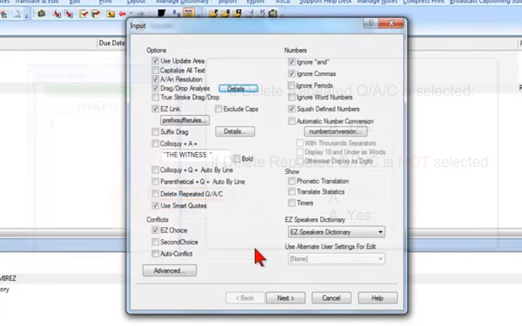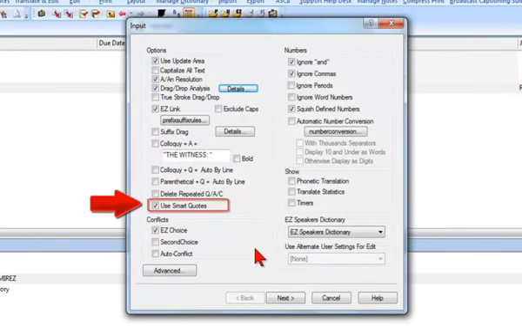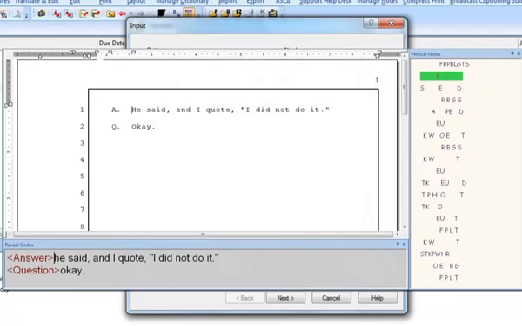Some reporters write one steno outline for open quotes and a different steno outline for closed quotes. Some reporters write the same steno outline for either open or closed quotes. If you use the same steno outline for either open or closed quotes, you should select to use smart quotes. During translation, when you write steno for a quote, Case Catalyst looks to see if another steno outline for quote exists before the current one.